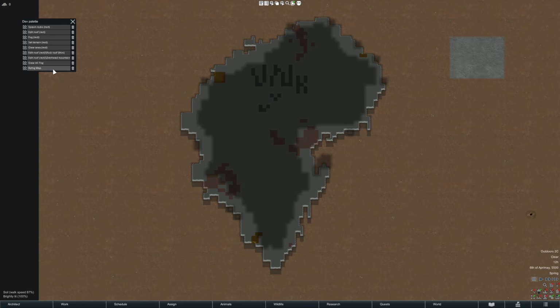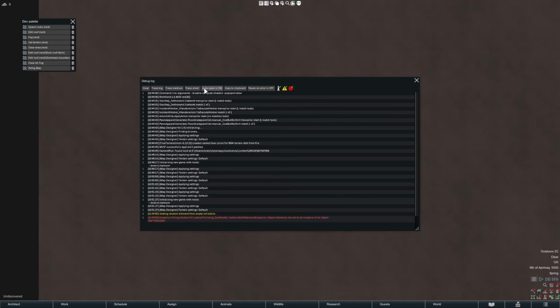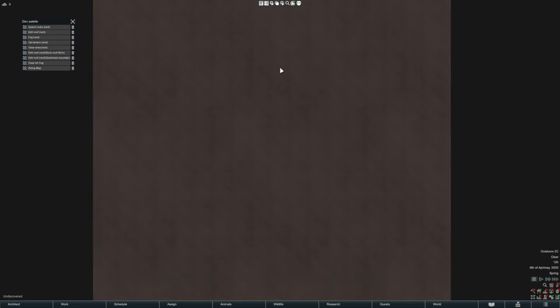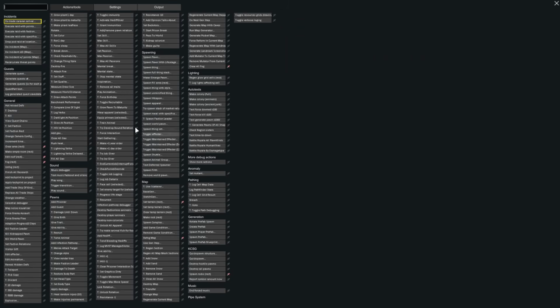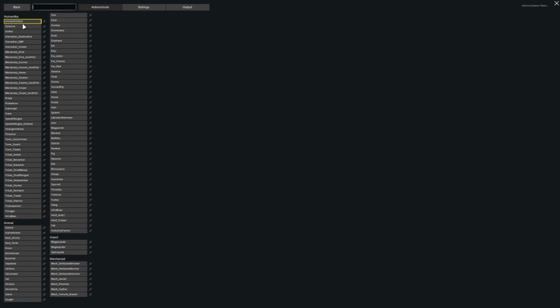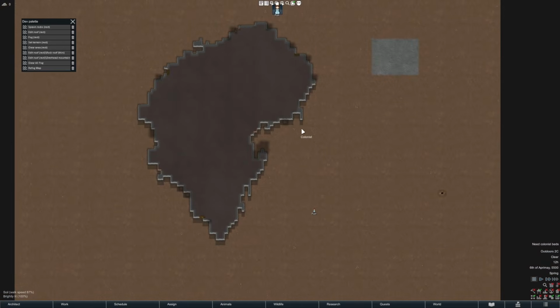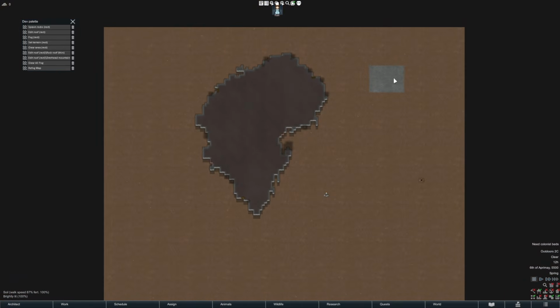Now, what this is going to do is refog the entire map that your pawns can't see. And we're going to see something fun happen. As you can see, my entire map is completely fogged, but that's because I don't have any colonists on the map. So I'm going to go up to our tools. We can do spawn pawn, spawn colonist, and I'm just going to drop them over here. And Fur has now spawned, so now the map is properly discovered except for everything hiding in the stone.